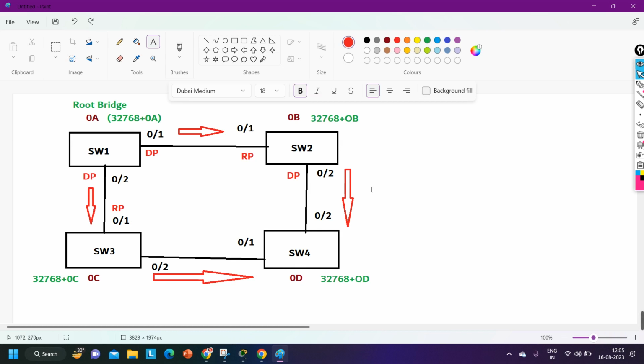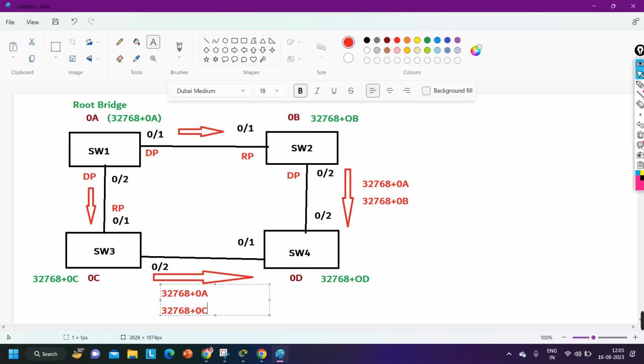See guys, when switch 2 is transmitting the BPDU, root bridge ID is 32768 plus 0A and sender bridge ID is 32768 plus 0B. When switch 3 is sending the BPDU to switch 4, root bridge ID will again be 32768 plus 0A and sender bridge ID will be 32768 plus 0C.